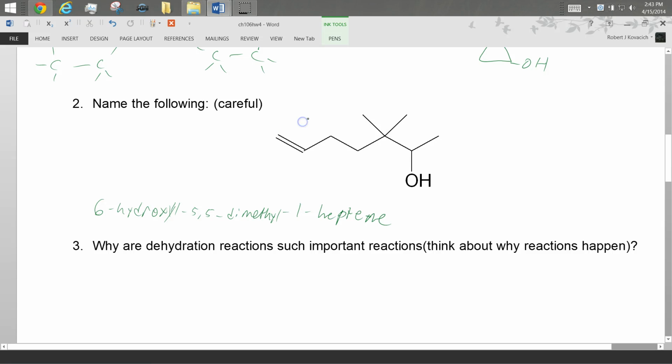If there was a chlorine here and an H here, then I would have to call this what? Cis, just because there's an H right there. So there's definitely an H at this position. Are you okay with that? So since this is showing an H and an H, is it cis to that? Sure. And it's also trans to it. So it's not cis or trans to anything, because there isn't anything for it to be cis or trans to.